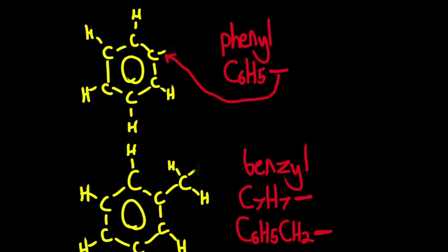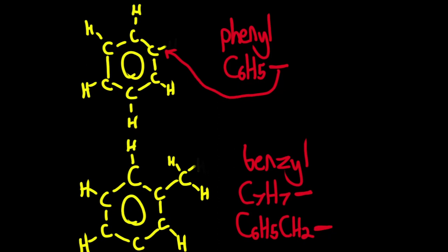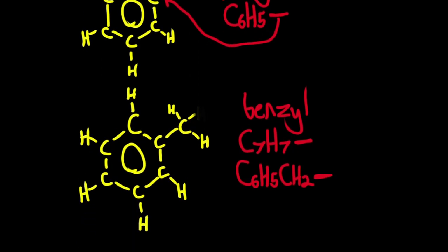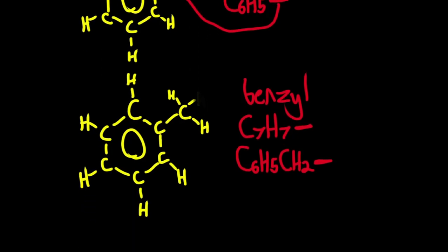And I know what you're thinking. It doesn't really make sense that I take a benzene ring and knock a hydrogen off of it and it turns into phenyl, but then I have toluene, knock a hydrogen off of it, and now I have benzyl. I get it. I do not make the rules. I only teach it and I follow them.